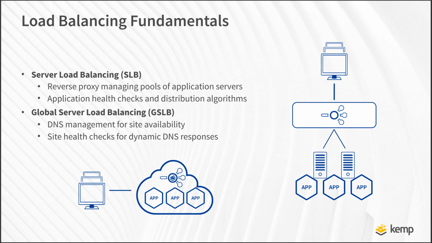It is a reverse proxy that manages these pools of servers. In other words, there are these application servers sitting behind this load balancer, and the client is directed to the load balancer, and the load balancer then directs or redirects the traffic to specific instances of the servers. It does this based on health checks, distribution algorithms, and other things to make sure that clients get to an application server that makes sense and is available.